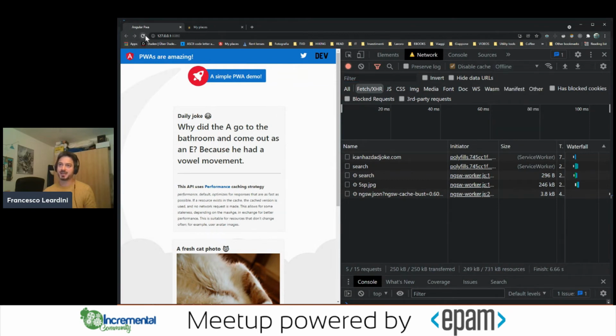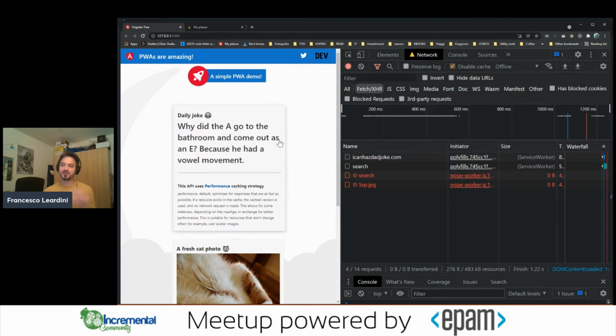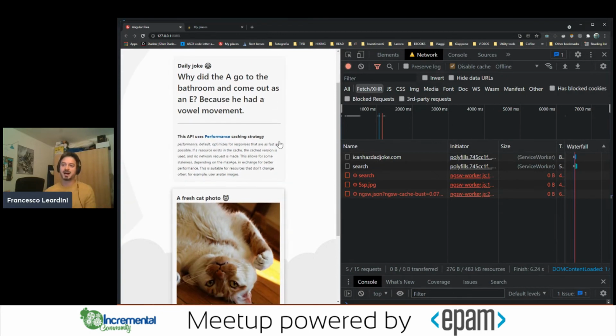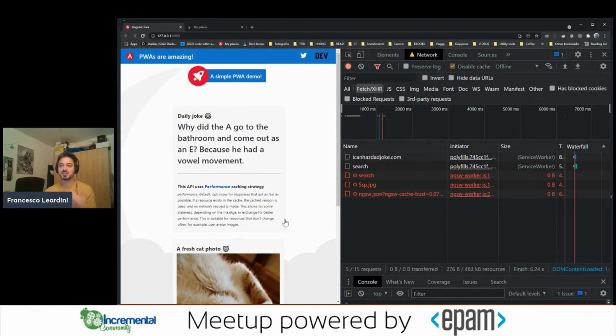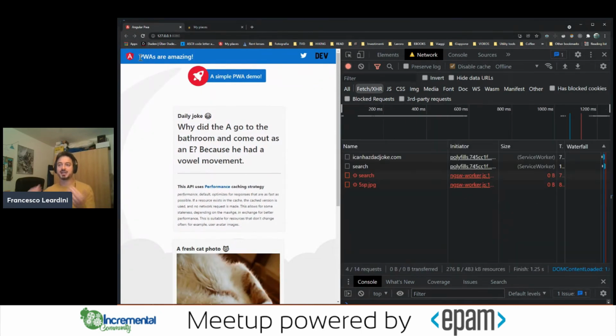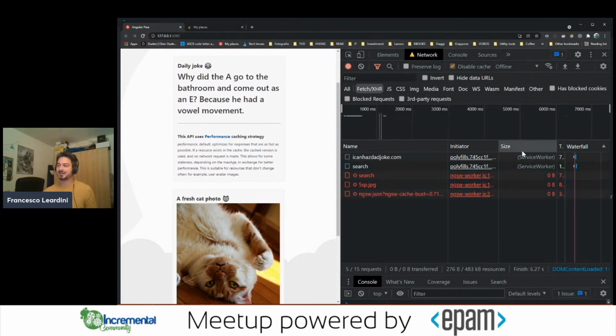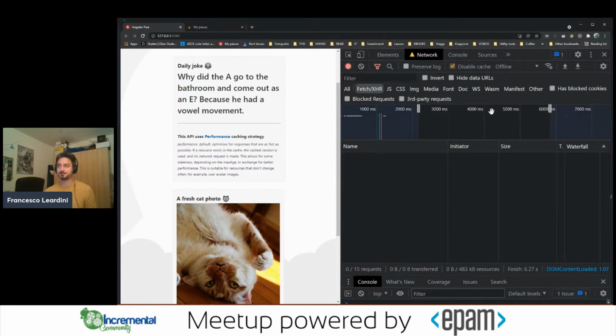and I refresh the page, we can see that everything is here again. Not only the static assets, images, color, fonts, and so on, but also the response from our two services is provided here. And actually it is also quite fast, if you see, because everything is coming from the cache. Now, we are still offline. We can see that our responses are both provided from the cache.